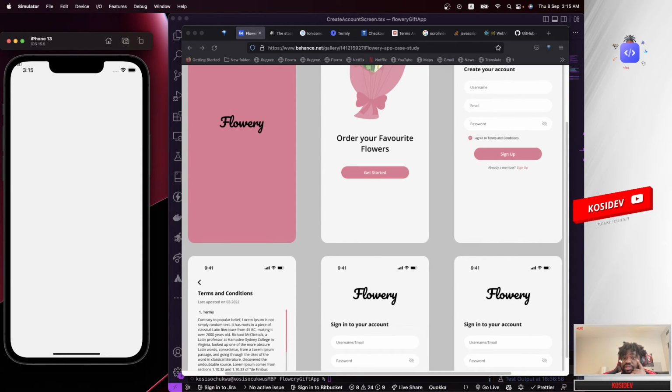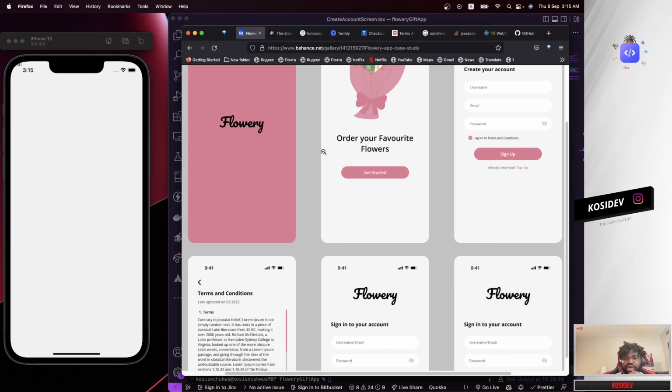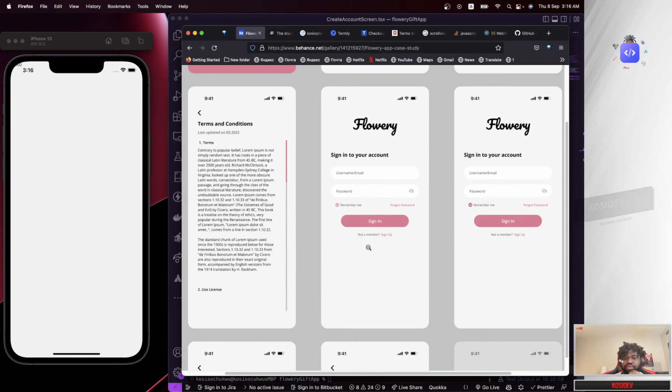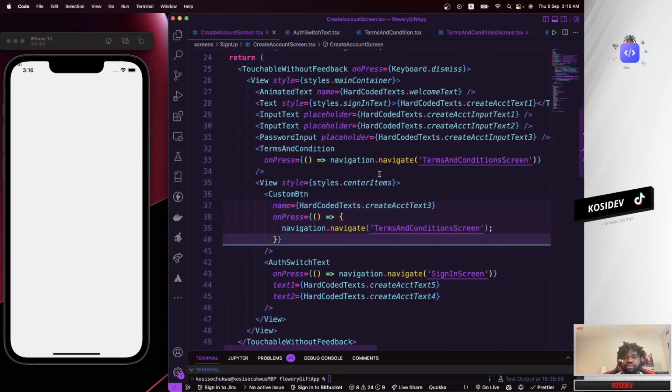So that will give us a chance to actually implement the sign-in screen, which will not be different from the sign-up screen that we created. Basically copy most of the code over here, and voila, we are done. So let's do that. This is our create account screen.